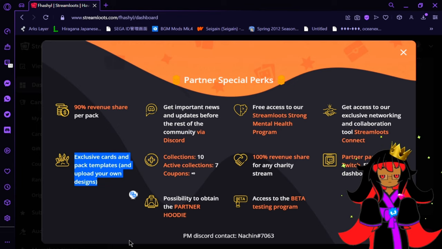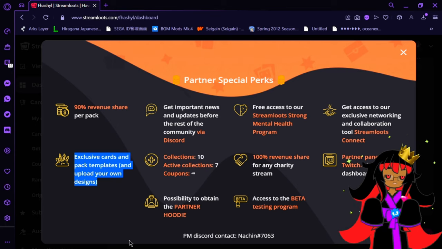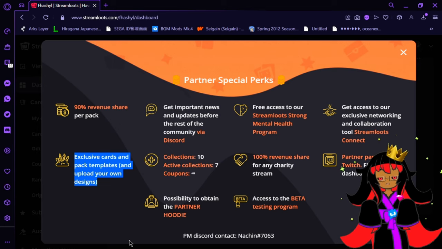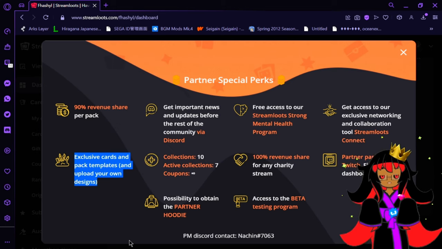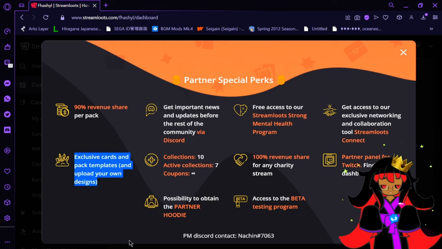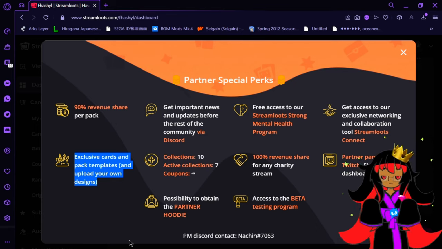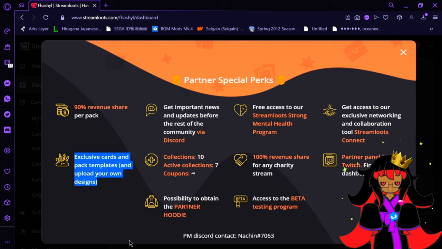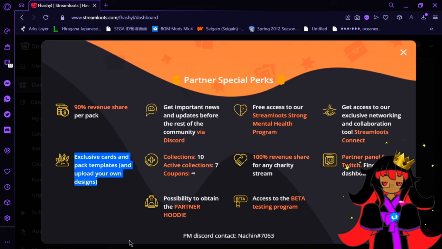This is the second most important part, because you can create your own card designs. So if you happen to be an artist, you can make your own card borders. You can do a whole lot more as far as really, really personalizing your cards. Because again, this is for us, the streamer. This is streamer oriented. This takes us and puts us at the forefront of what the service is for. Interaction, good times, and decent revenue, right?